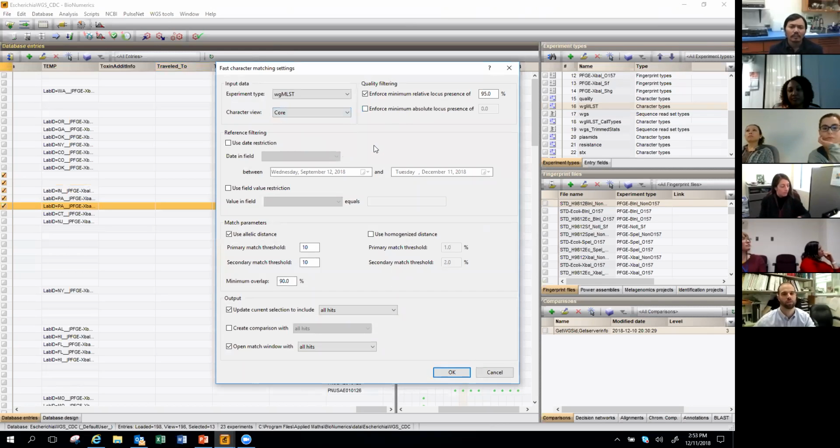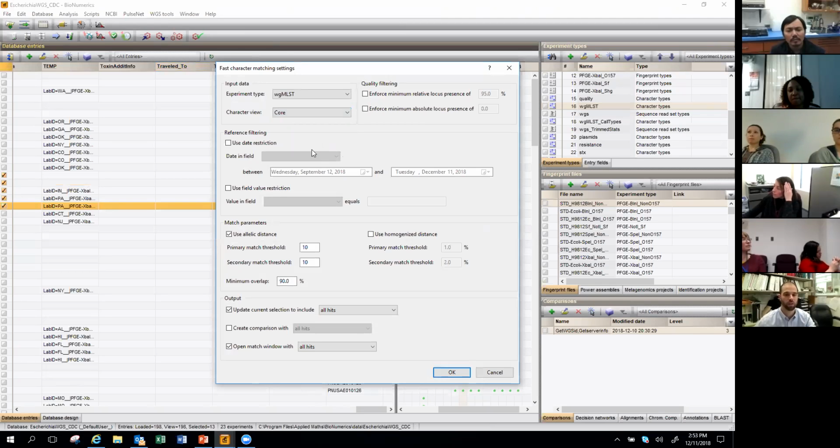If you're wanting to only pull in quality strains, you can put in some quality filtering by only finding matches that match up to 95% core found, or 95% or higher. If you want to see everything regardless if the quality is good or bad, you can just uncheck that. If you want to filter it by a date range or a database field, we think this might be helpful, especially for Salmonella when you're searching what could be a very large database.